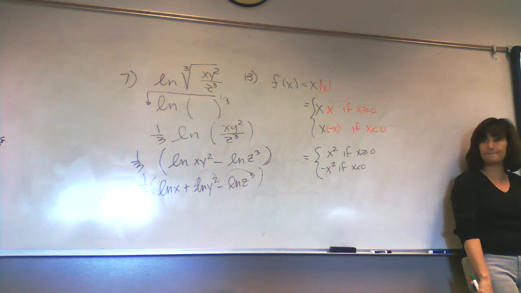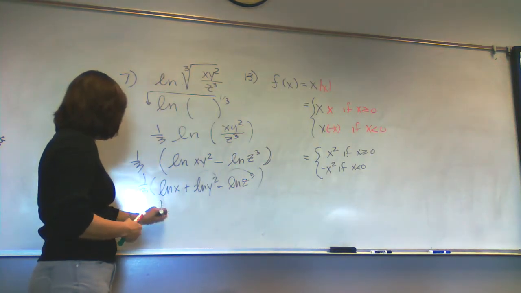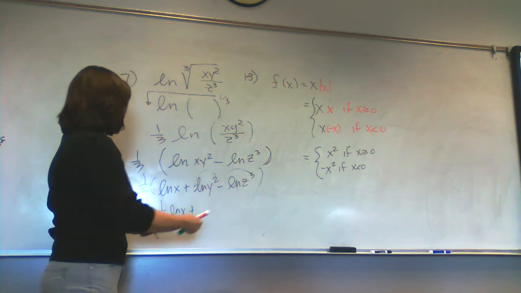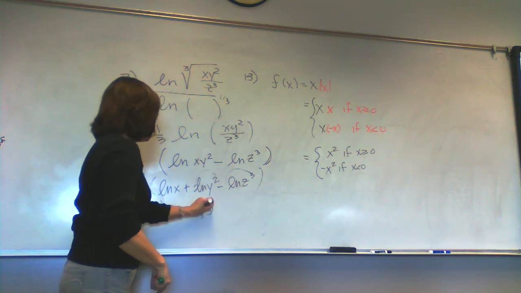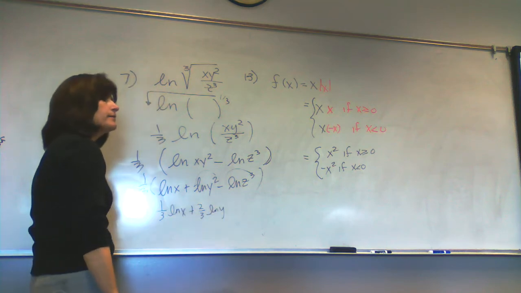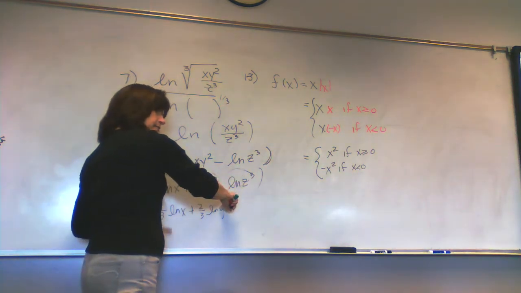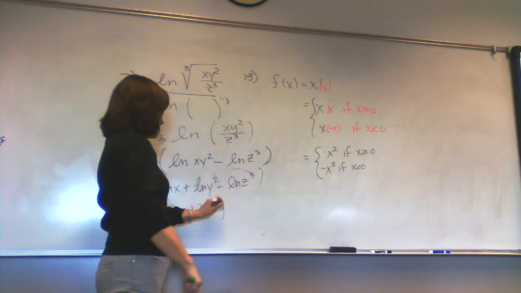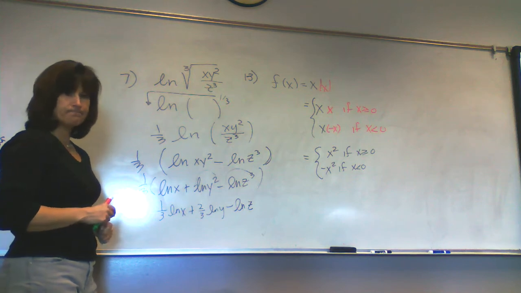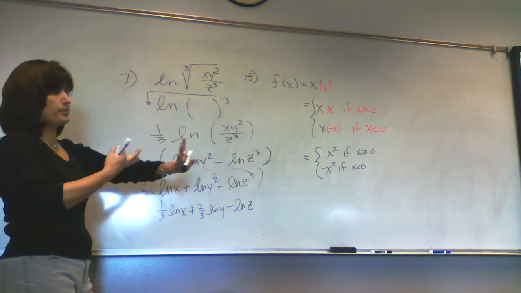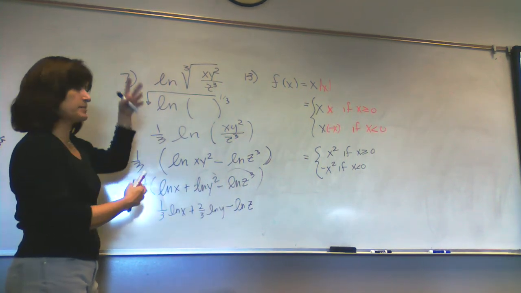So the answer would be 1/3 natural log of x plus 2 natural log of y times 1/3, all. So 2/3 natural log of y. And what? Minus 3 natural log of z times 1/3. So minus z, yeah. That's the answer. The goal on this one was to break it all apart as much as possible. Sometimes you go that way and break them apart, and sometimes you go the other way and put them together.